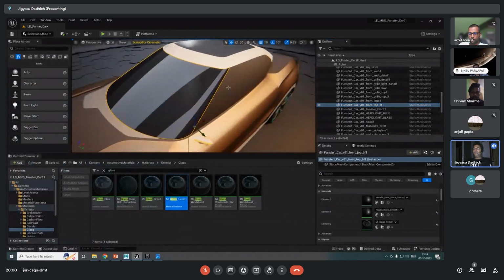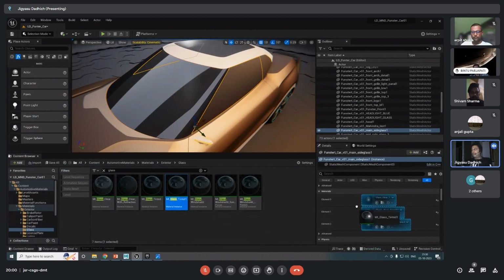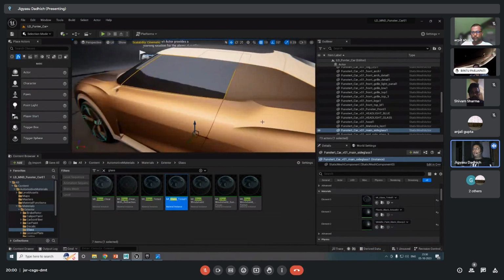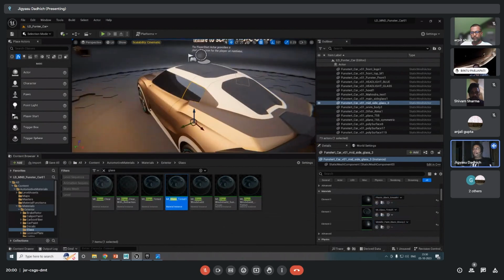So the same material you can assign to this area also. So it is glossy. I think clear glass. Sorry, yeah. And let's see if this object has glass. Yeah. So this becomes a little faster.